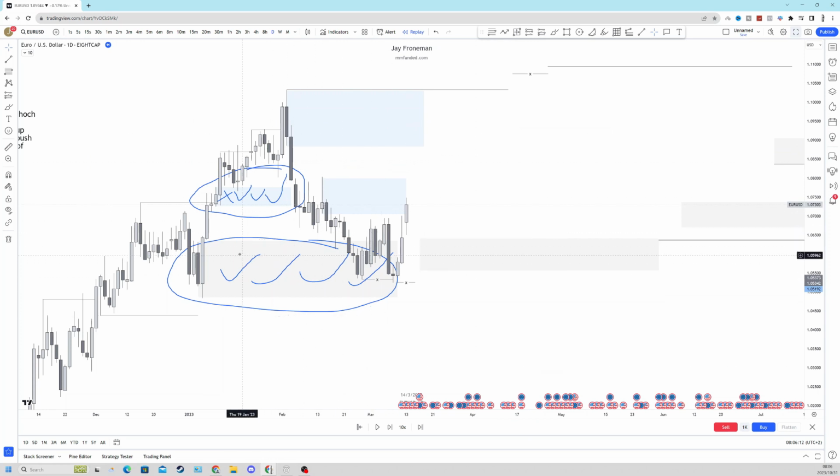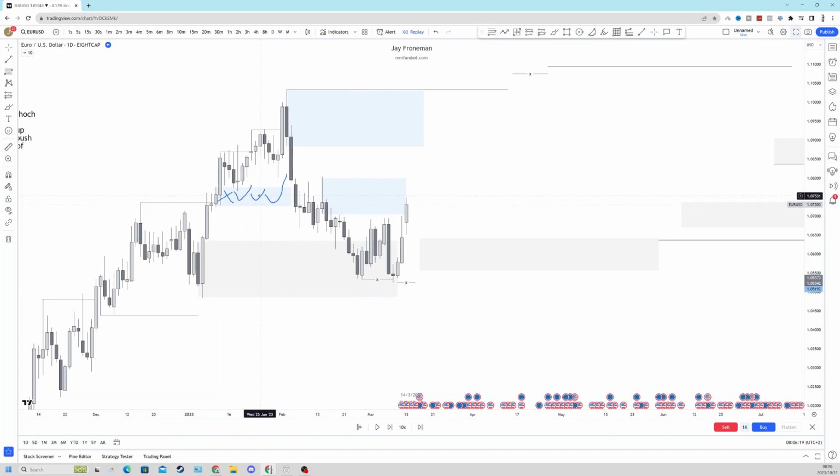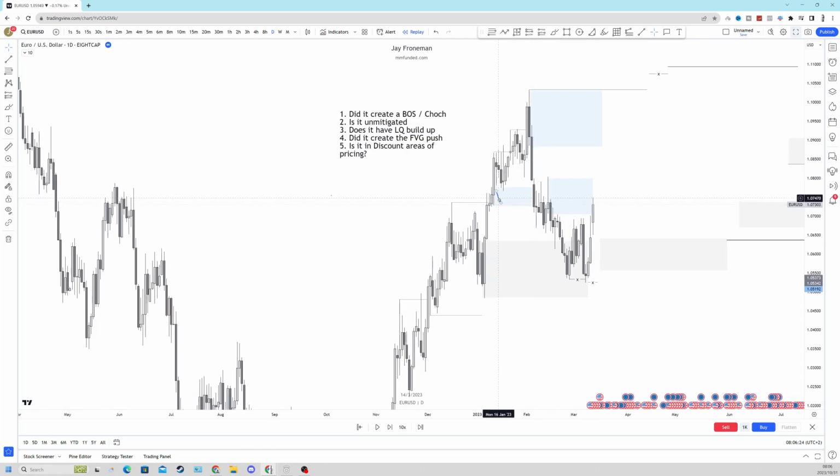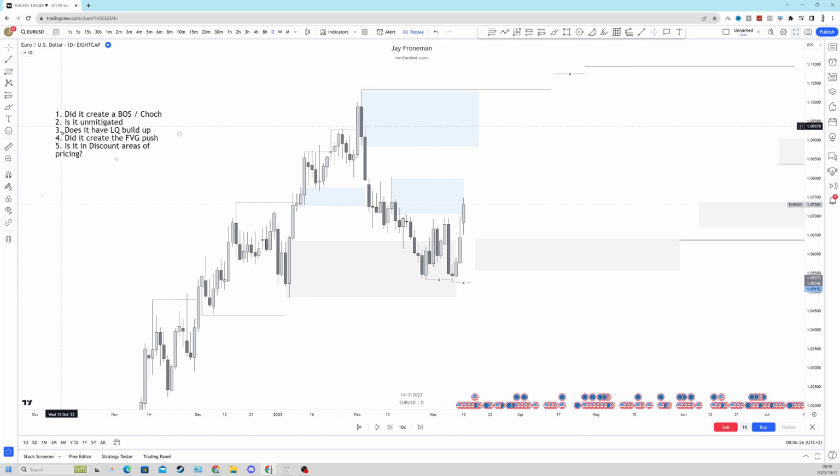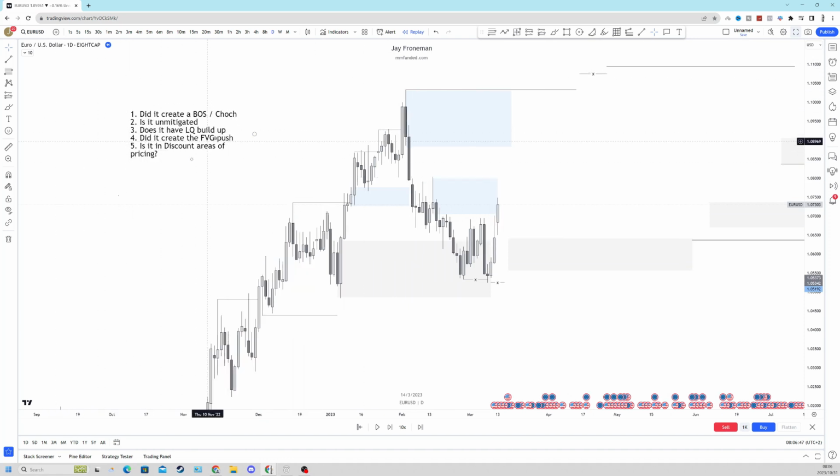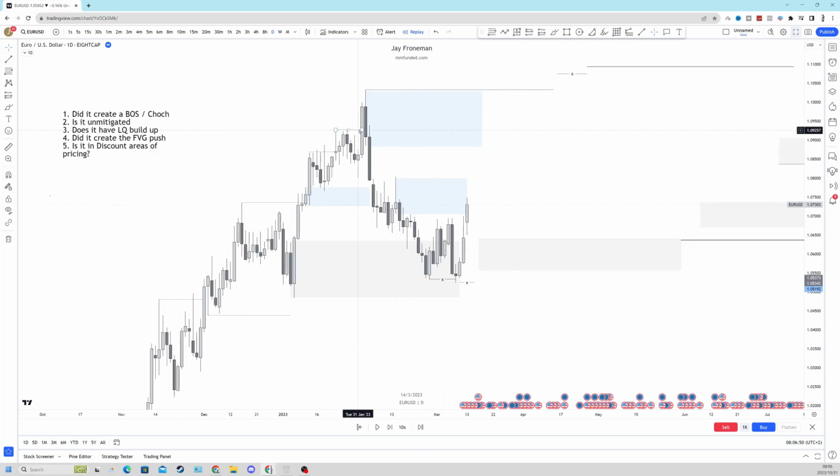So let's leave price over here, where it is from now, and we'll continue with these supply zones and go over these examples. I'm just quickly removing these pens. And all you do is apply and run through these 5 criteria on the next zone that you want to mark out. So in a nutshell, you can mark out any supply or demand zone or order block, whatever you want to call it. In order to identify that as a high probability institutional level, just apply these 5 criteria to those zones. So let's go over the example of the supply zone.